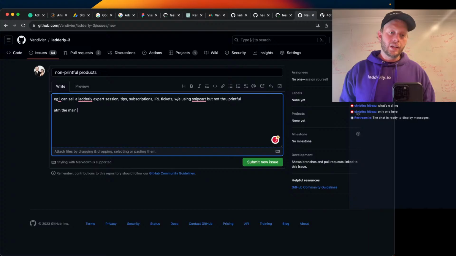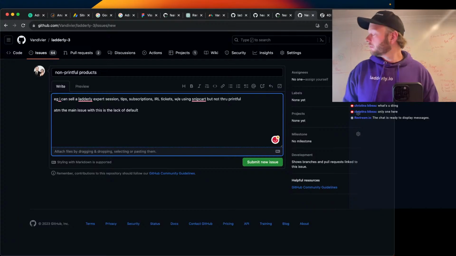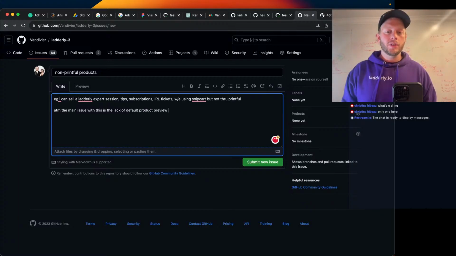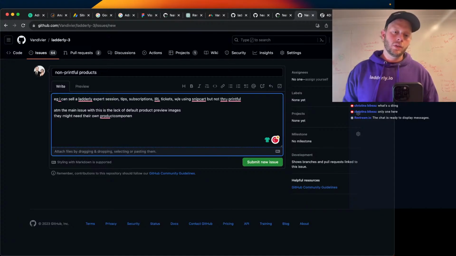At the moment, the main issue with this is the lack of default product preview images. They might need their own product component, or we might be able to modify the existing product component.